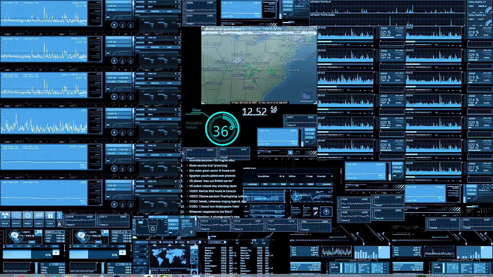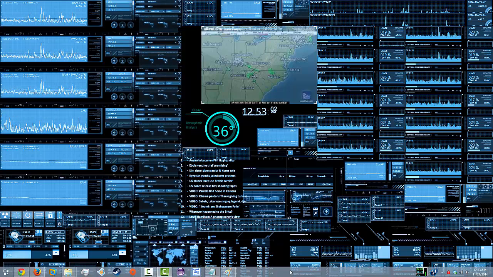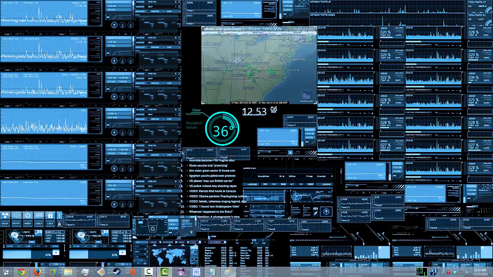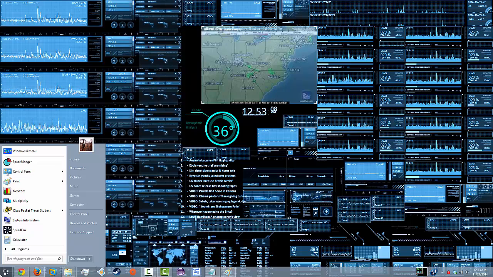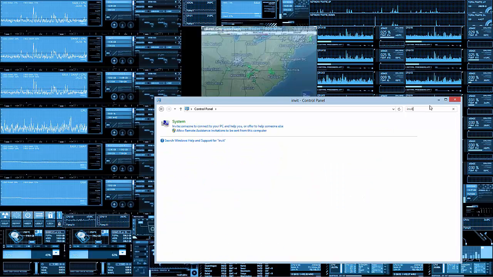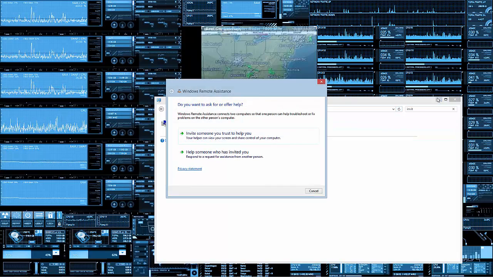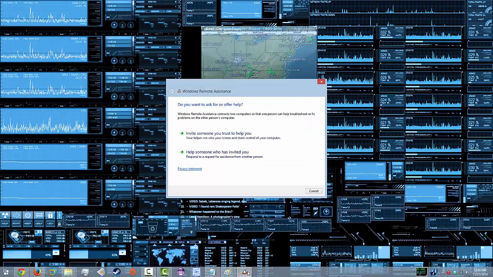So how do we make it into a batch file so they can click one button and that comes up, and maybe even a picture guide to go through that? I already got something set up. So what we need to do is find a file, find where it is, so we can open up Control Panel. There's multiple ways to get to it, but I found this is the easiest for me. So we open up through here, and we can close that now.